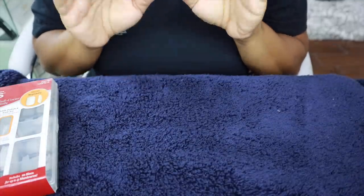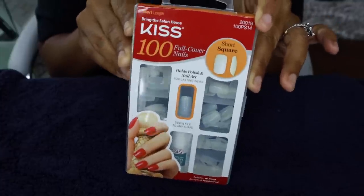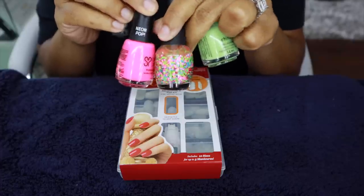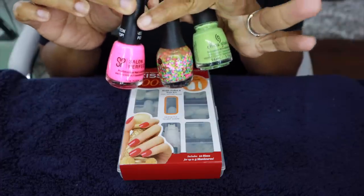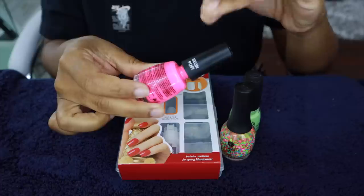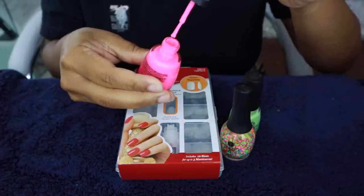Happy Tuesday. Today we're gonna start off, we're getting these nails together. So I purchased these plain old short Kiss nails a couple weeks ago. So these are the colors I'm gonna use. And these nail polishes are so old, probably a good 3-4 years old. It was packed up in a box somewhere, but there's still some good.